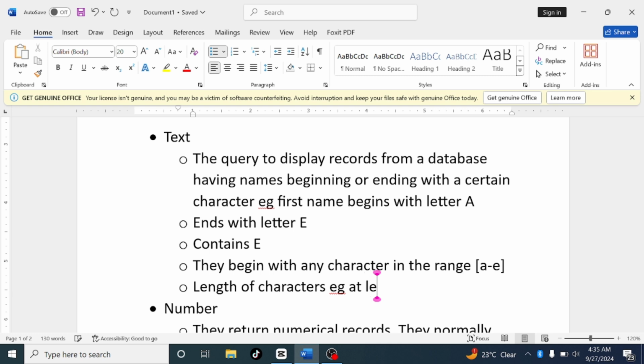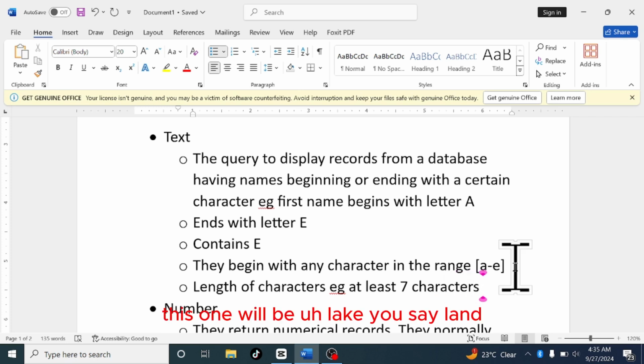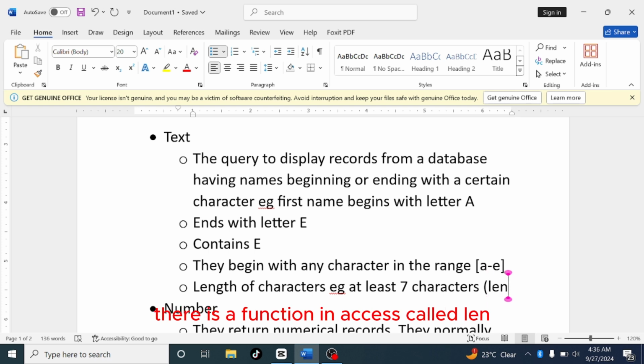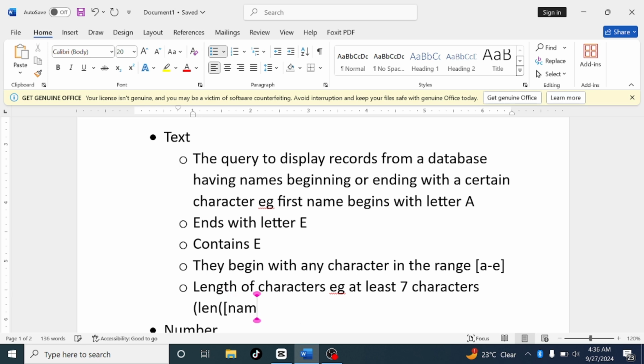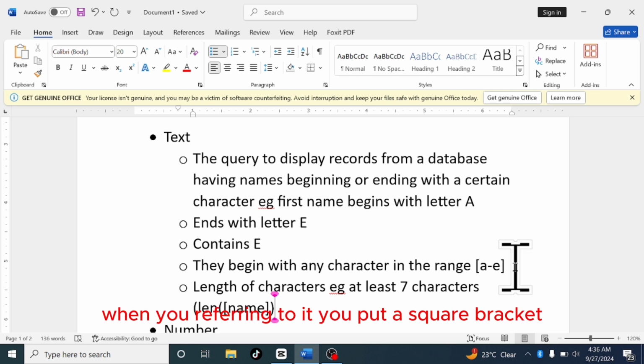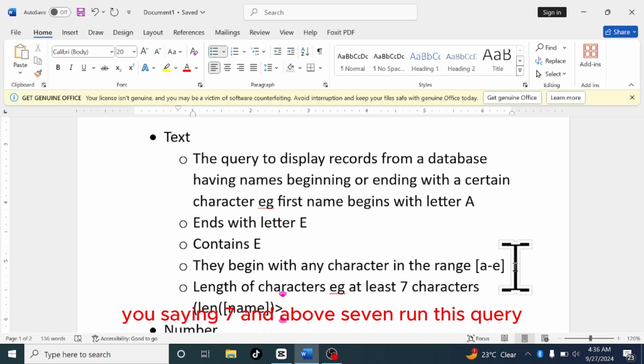This one, you'll say len. There is a function in Access called len. Then you open brackets, then open square bracket, you put name. Now, if it is a field in our table, when you're referring to it, you put a square bracket. Then when you say at least, you're saying 7 and above. Then you run this query.